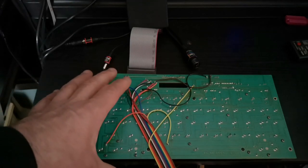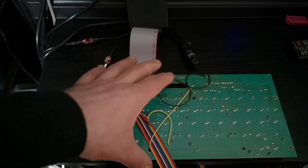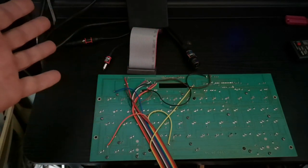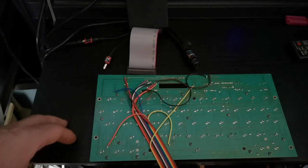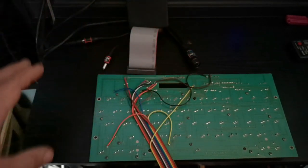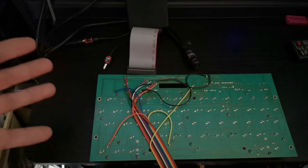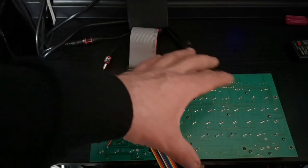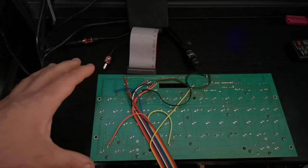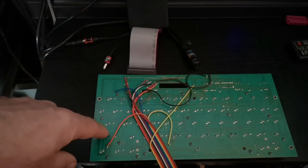And the way these are made is you get basically a piece of copper, and then, in very simple terms, if you haven't done one of these before, you get an overlay of the traces which goes onto the copper, and then it's put into an etch bath. And what happens is all of the copper that isn't covered by the tracks you've designed gets eaten away. Once you've taken it out of the bath and rinsed it, you're left with the tracks.